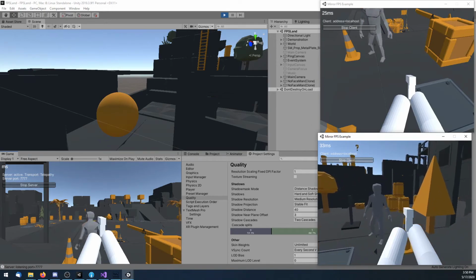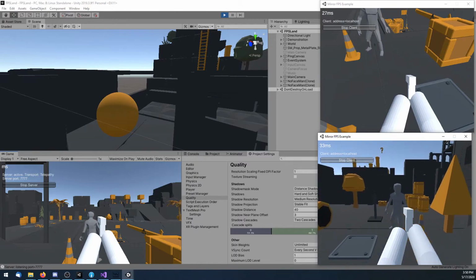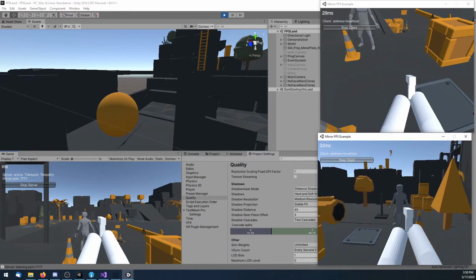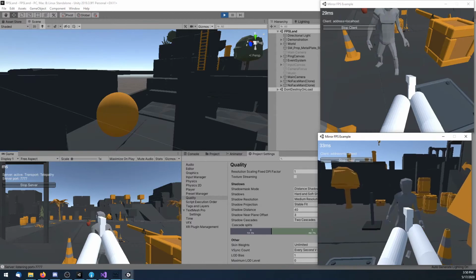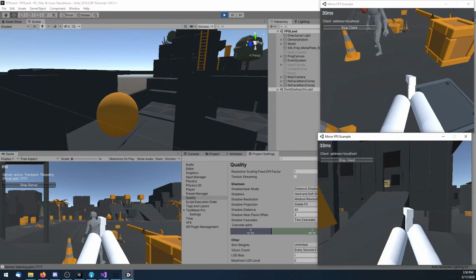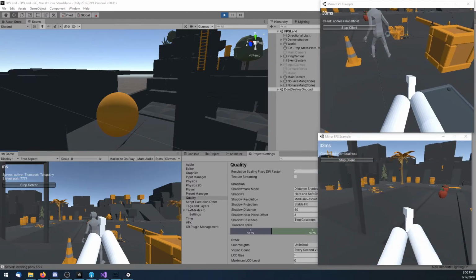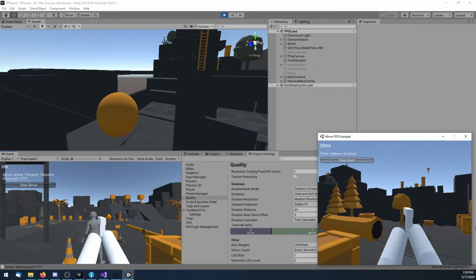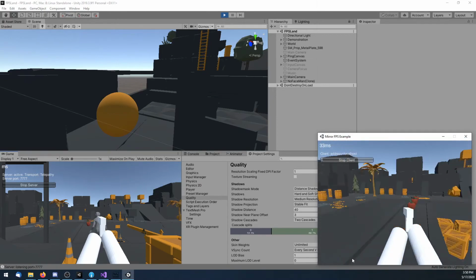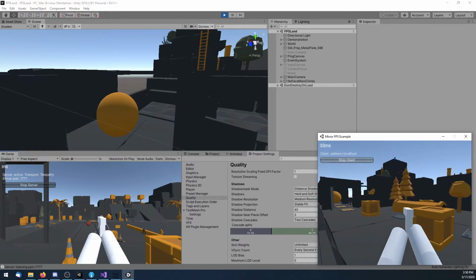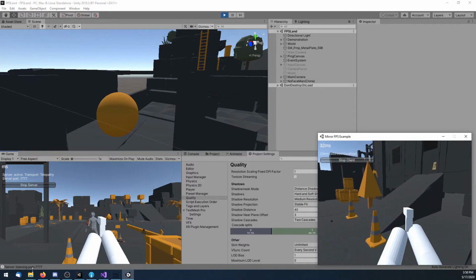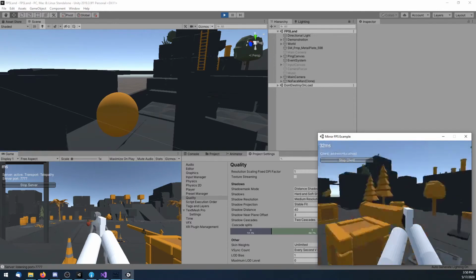Okay, so getting some really weird effects here, and I don't know what might be causing it. Let me try and close out the second client. This is kind of unexpected behavior. What's going on is that it's actually moving really slow, like my shift key is held down, but it's definitely not held down.